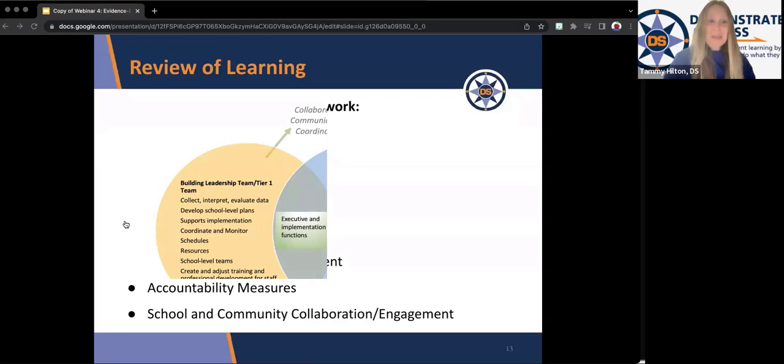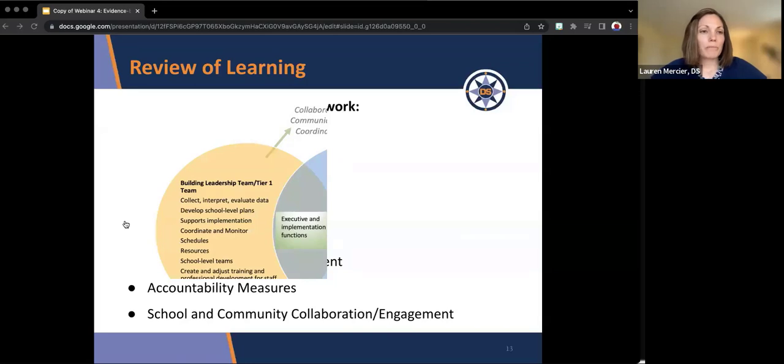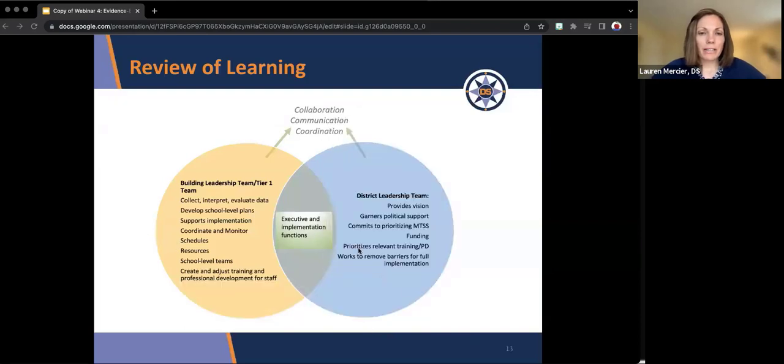So I'm going to toss this back to Lauren for a minute, and she's going to review the teams with us. Tammy, as I start to talk about teams, would you mind Xing out of the PowerPoint and trying to come back in because it keeps splitting? But I will keep moving ahead. Now it's fine, but I don't know. It might be worth just Xing out and reloading it, but I will talk about teams.